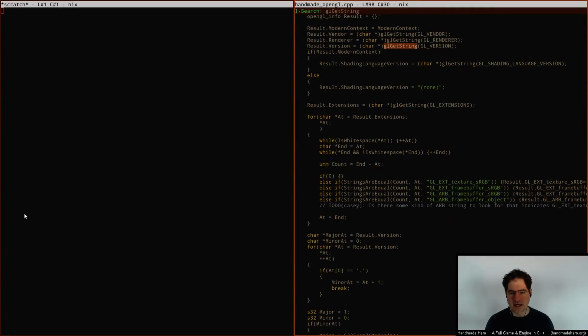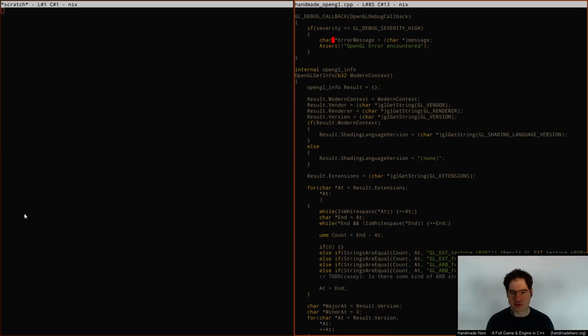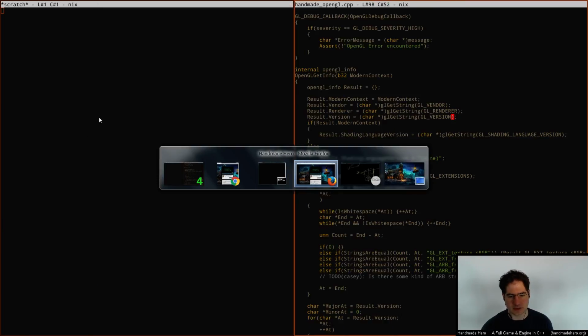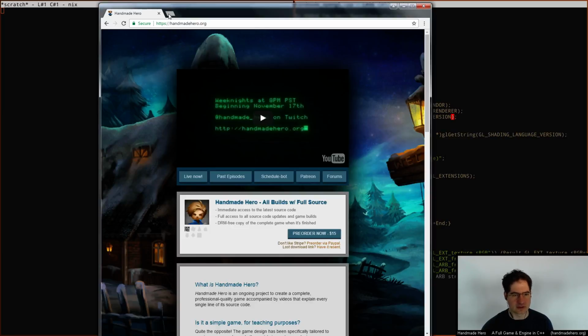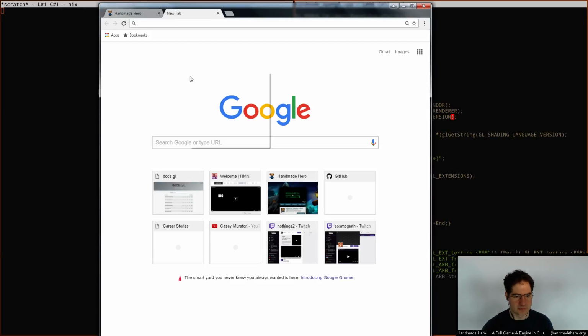You can kind of see it's this part where we just try to get some information from the driver. Now, as far as I know, there's nothing wrong with calling GL getString for GL vendor, GL renderer, and GL version. I don't think, anyway. And I didn't see anyone report that, so I'm assuming that it's still the correct way to get those particular things. Oops, why did I delete that? I meant to, yeah.